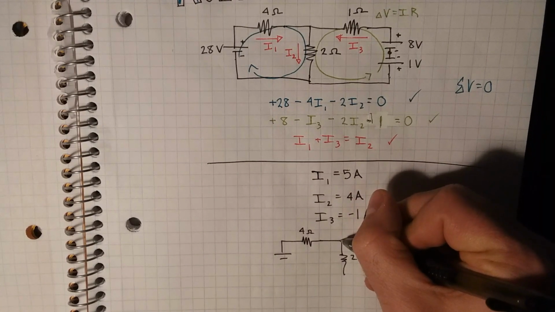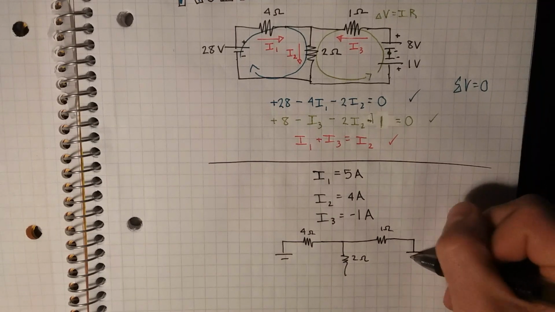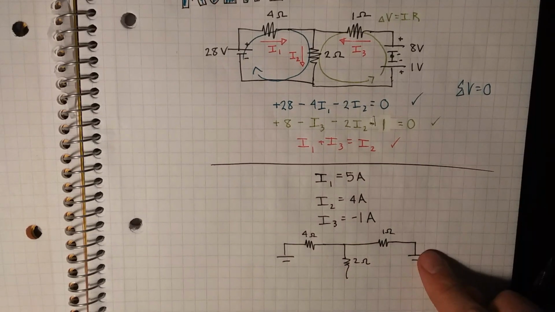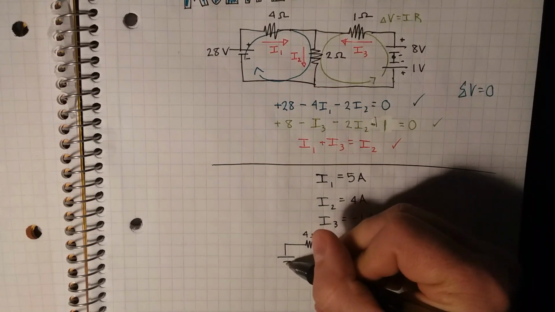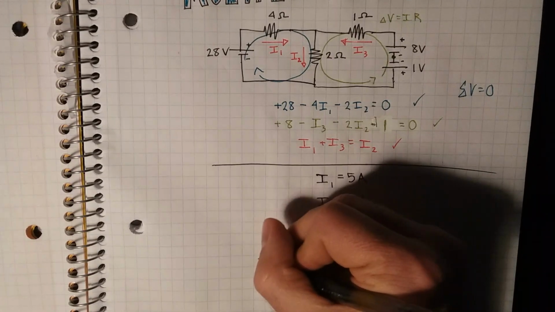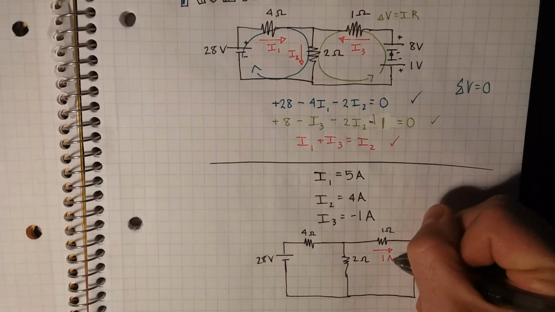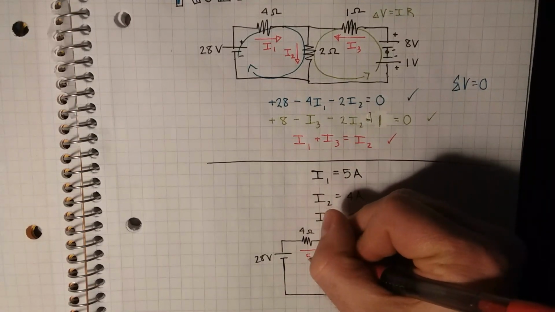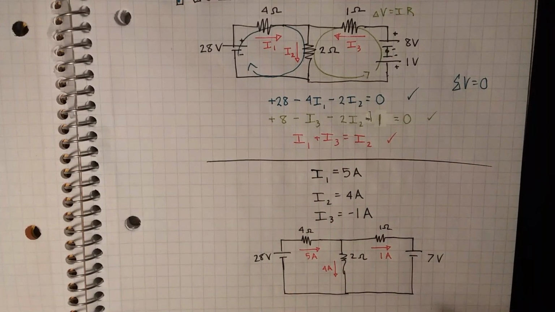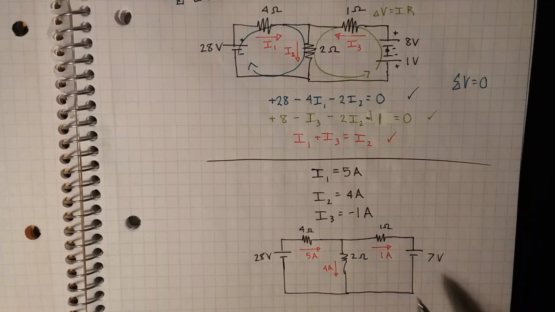1 ohm. You know what? I'm just going to be smart right here. Let's just call it a 7-volt battery with a 1 and an 8 fighting each other, and this 28 volts. Here's what this one looks like. It's really got 1 amp of current going this way, 4 amps of current going this way, and 5 amps of current going that way, which makes a ton of sense because I see 5 flowing in, 4 turns the corner to go this way, 1 turns the corner to go this way. That's the path of least resistance for these charges right here.